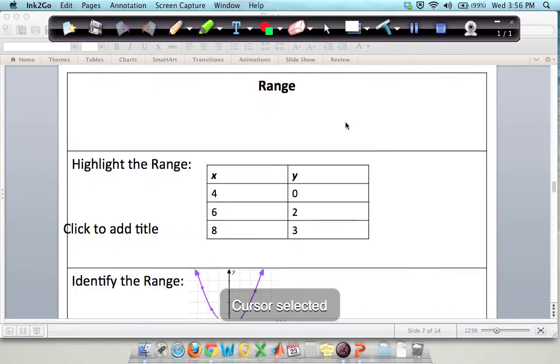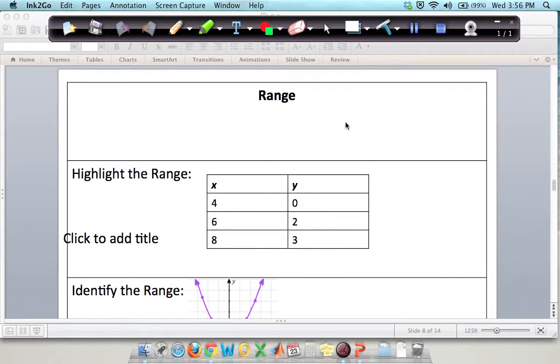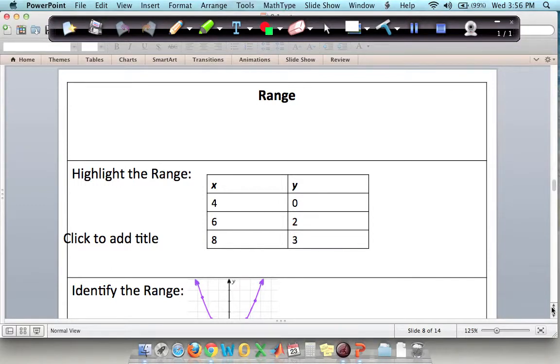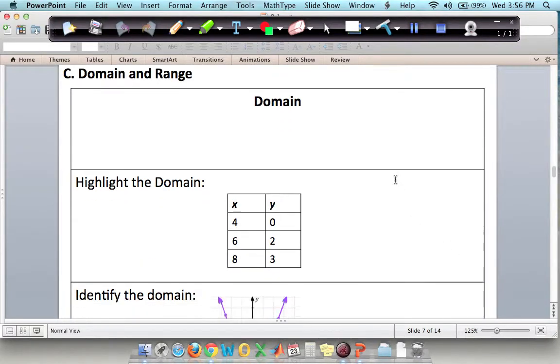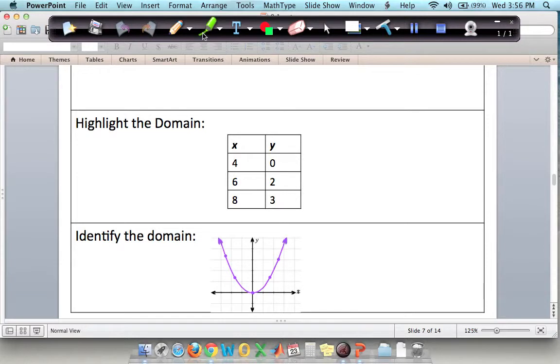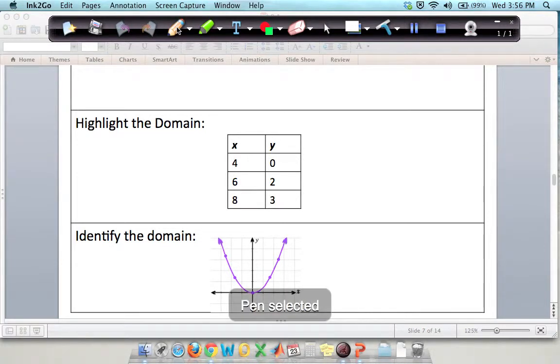Okay, so now let's look at this graph. Whoops, go back. One second. Okay, let's look at this graph, and I want to identify the domain. So the way that I look for a domain here, first you can see, does this graph stop anywhere? And you actually see that it's going on and on to the left and on to the right. So I don't see any gaps or stops in this graph.